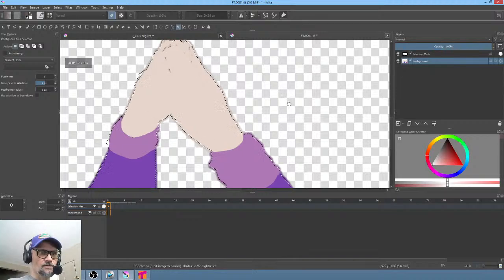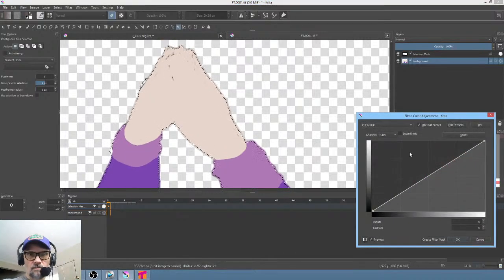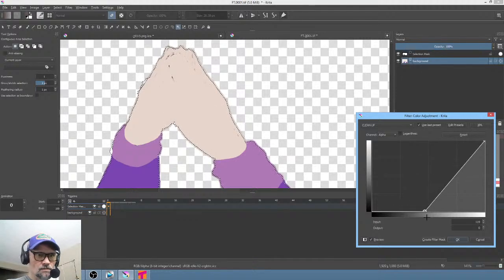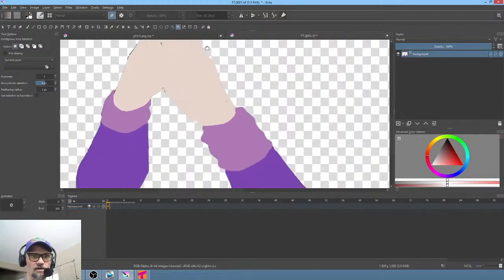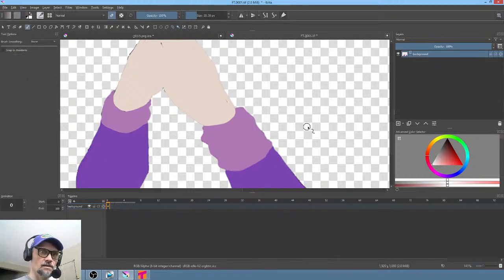Now what I can do is hit the curves tool and actually just tighten that right down. See that? Pretty easy, huh? Boom. Okay, so now I've got at least my starting point, and I can go in and add the outlines and all the rest.